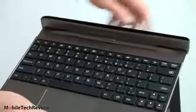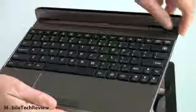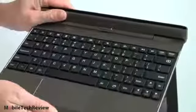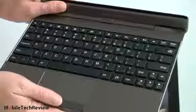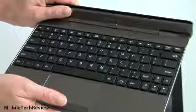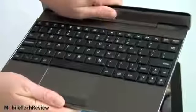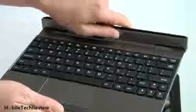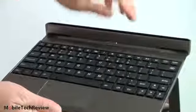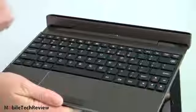And the important thing about this wraparound design is it doesn't put so much stress on the glass because it's dealing with grabbing onto the whole bottom frame of the tablet. And that's been a sore point with the Transformer tablets from the TF201 Prime all the way up to the Infinity, is because these hinges are stiff to prevent the relatively heavy tablet section from flopping over. When you open and close it just by grabbing the tablet, it can put a lot of pressure on the screen. So this design, definitely less worried about that.